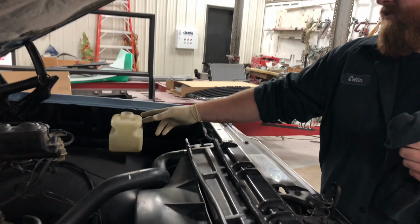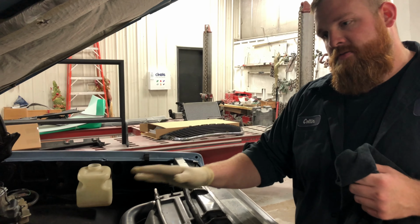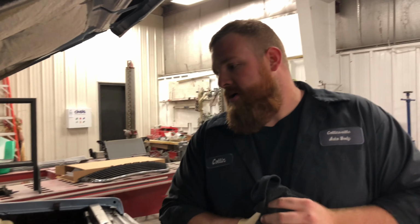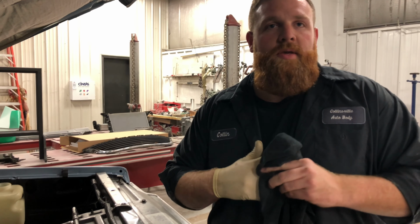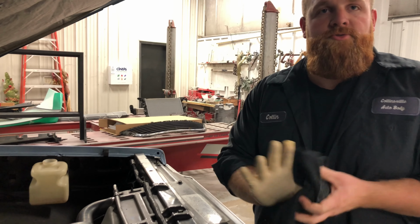That cruise control servo and things over there, I have all the factory cruise control servos. I want to hook all that stuff back up so this looks factory, because it is a factory truck. But I think they put this intake on thinking they were going to get more horsepower. I also think, this truck's been out for 30 years, so the carburetor seals and everything were probably junk in it. I think this truck would have had a Quadrajet on it.